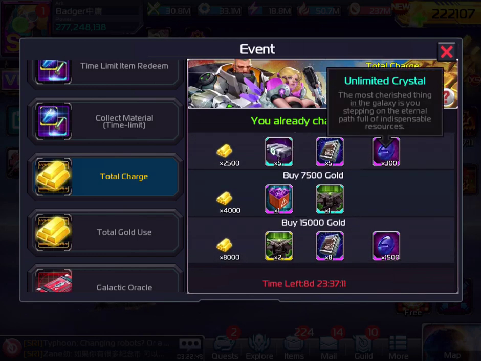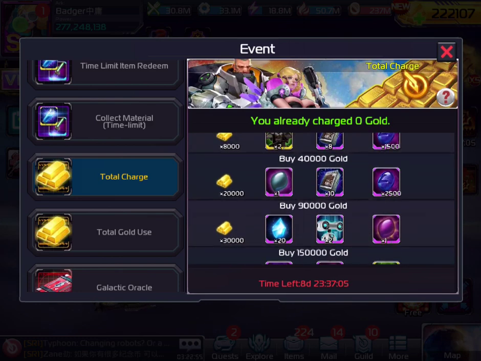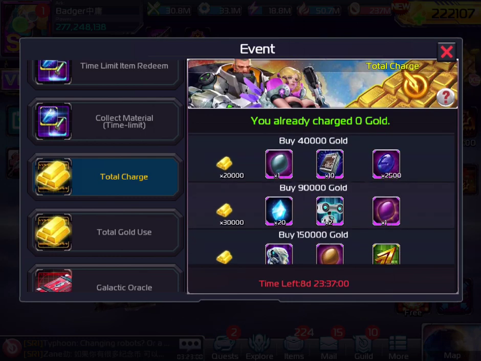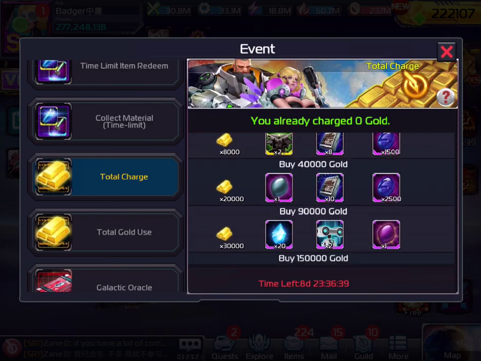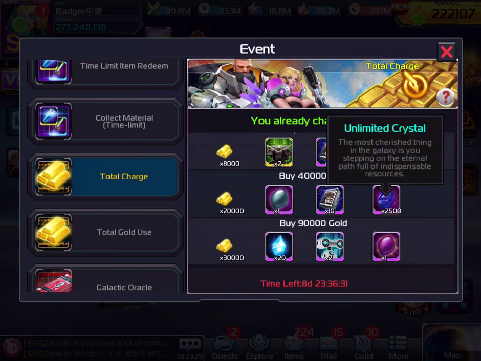You will get more because of these 300. Okay. And then what? If you get 40,000, what is that, like 250? $250? Hold on. That's like 275, 260, whatever. You will get 4,300 plus the 3,000 in the pack. That's pretty decent. So it looks like they're throwing a decent amount of unlimited crystals at us.